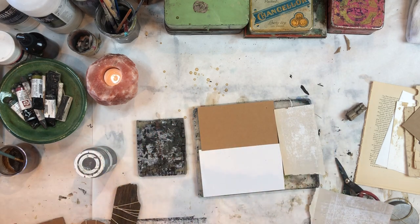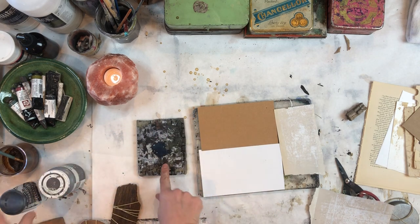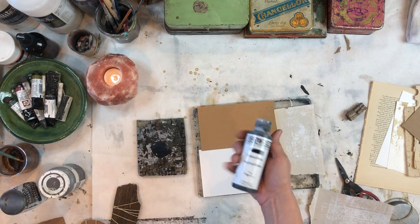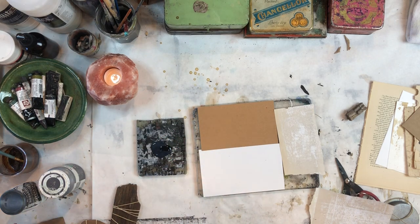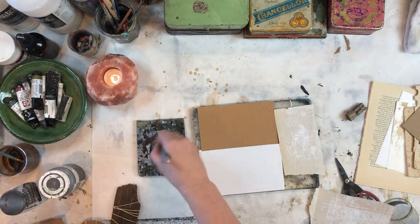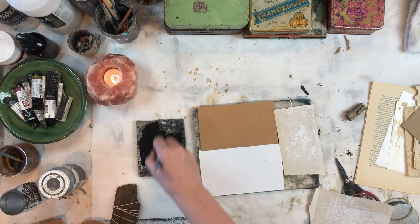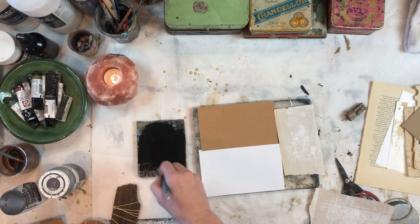So I'm going to start with some black chalk paint. This chalk paint for me isn't as black as I like, so I'm going to add a little bit of just Golden acrylic to that to get it nice and black. And you want to give yourself a stamp pad, really. So I'm going to use my paintbrush and just move this around.